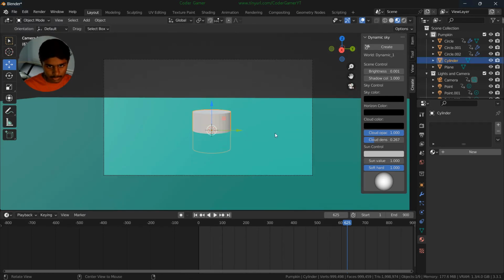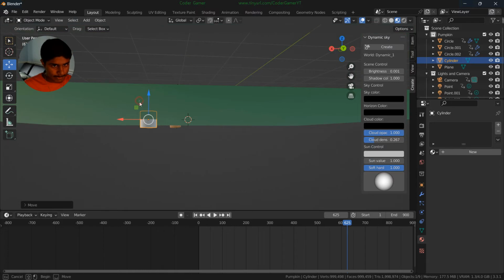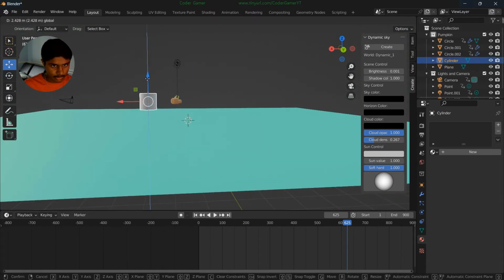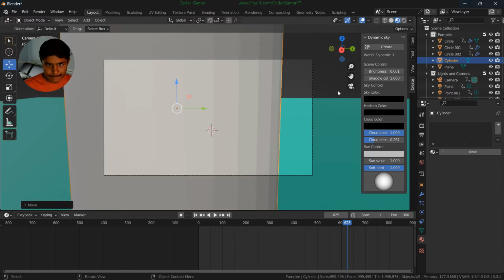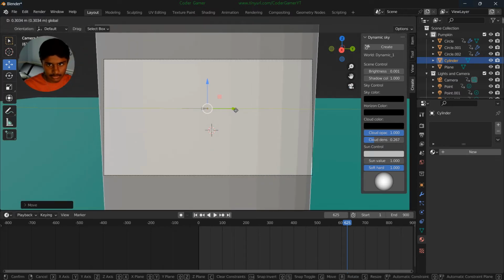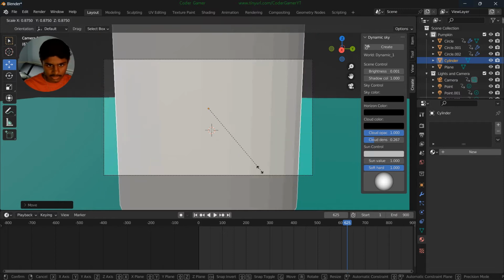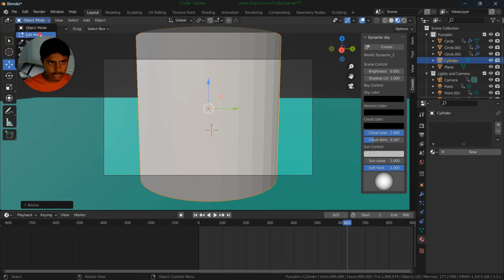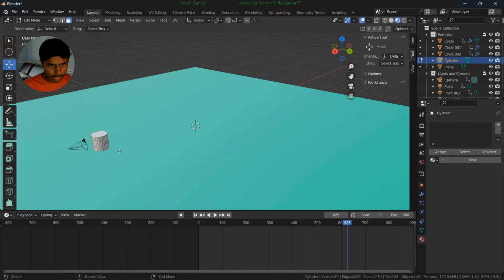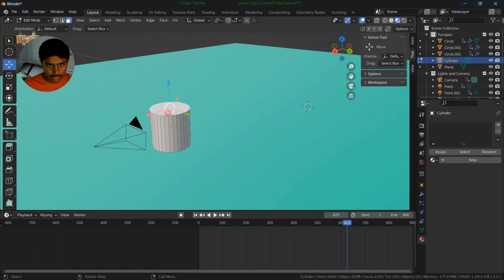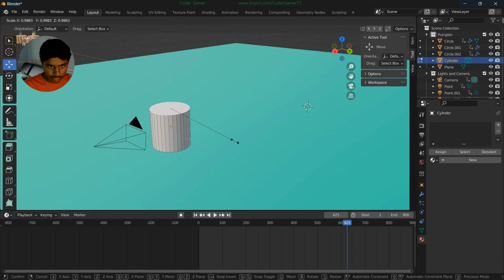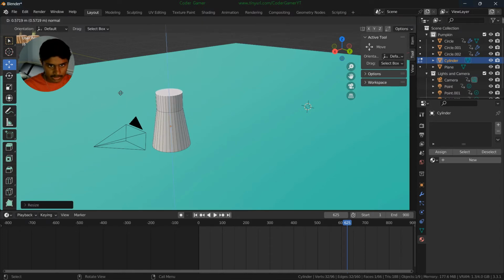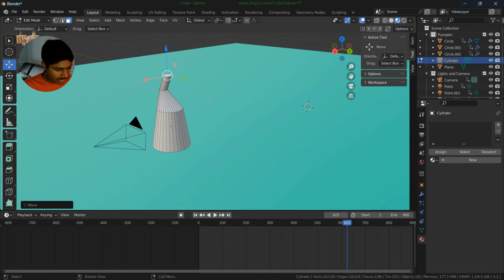So to do that, we're going to move this into the camera, make it look like that. And then S to scale. We're going to scale this down. And then we're going to go into edit mode. And once we're in edit mode, I'm going to take the top face and I'm going to S to scale, E to extrude. I'm going to move this, S to scale, E to extrude, and S to scale.